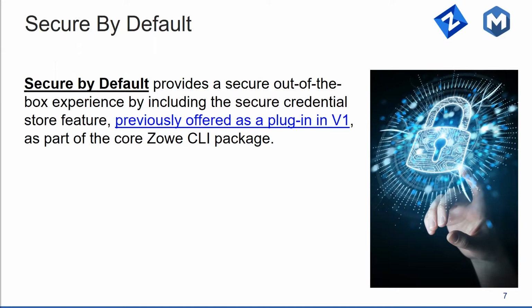If you're working today on V1 LTS, you run Zowe config convert profiles, I believe is the command. It will handle that conversion for you. It also handles the removal of the secure credential store plugin because you no longer need it. It puts all the old profile information in basically a temp folder that you can revert to if you find that you're having trouble with the migration utility.